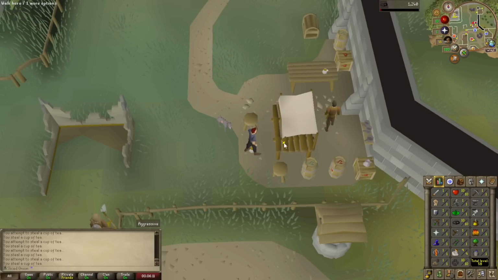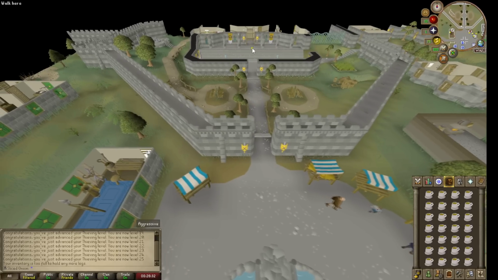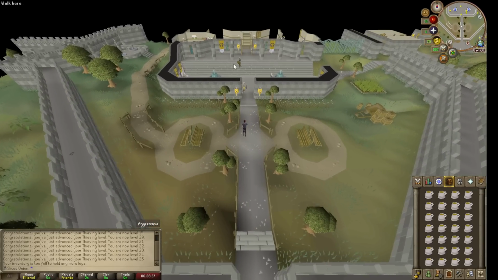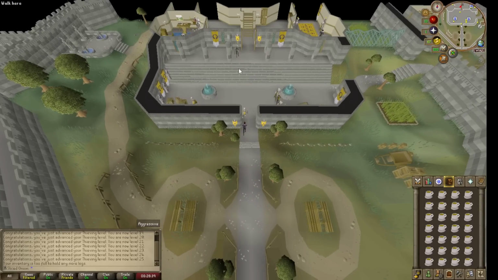But maybe warriors will be a little bit better. We do earn some money from that, but I also need food and stuff. So yeah, I don't know. We'll figure it out. All right, we got ourselves 25 thieving here, meaning we can now pickpocket warriors. We're just going to go see if it's any good.